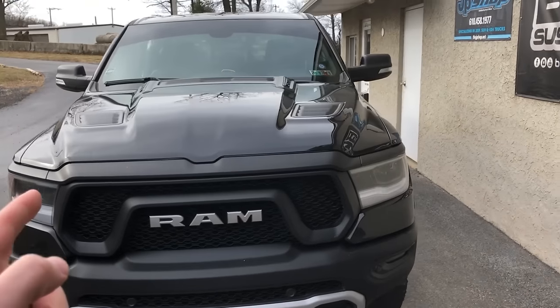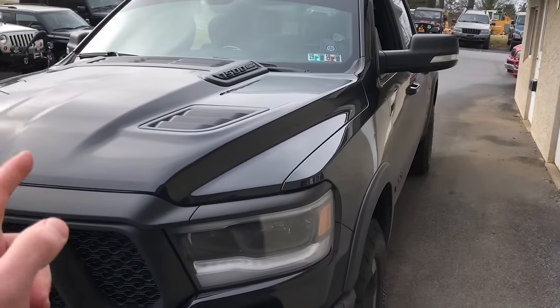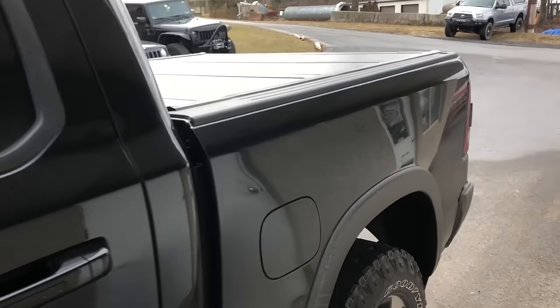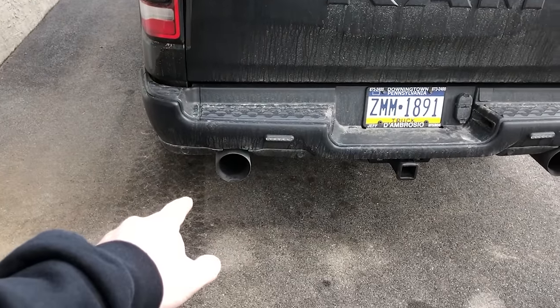So far, what we have done to the Ram Rebel is not much. It's not much, but the awesome Extreme Sound Corsa exhaust system we got back here with the black ceramic tips.